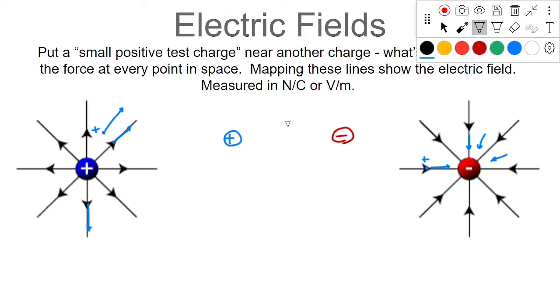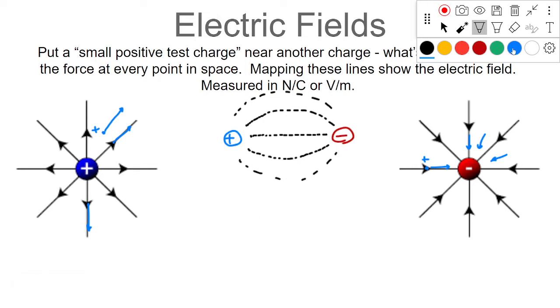then when I put a small positive test charge here, it would be repelled by this guy and simultaneously attracted to the other guy. So I would get a field line that went across there. If I put it a little bit higher, it's going to be repelled from this guy, so it's going to start off this way, but eventually it's going to be attracted over to that one, and it's going to kind of arc that line like that. Down here, it'd be repelled by the positive charge and attracted, and so you get a series of lines that look kind of like that. All right.